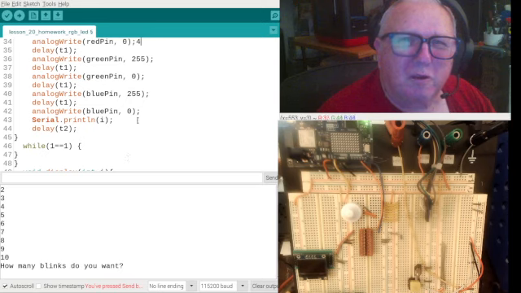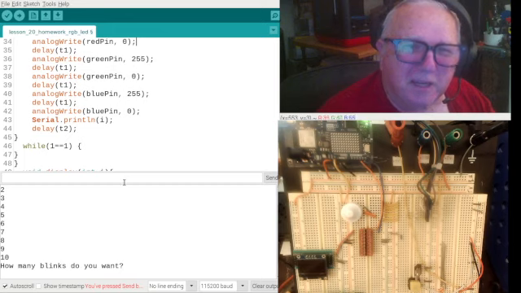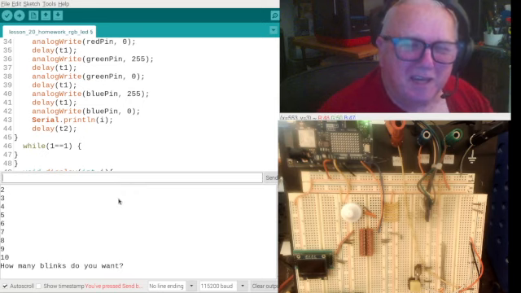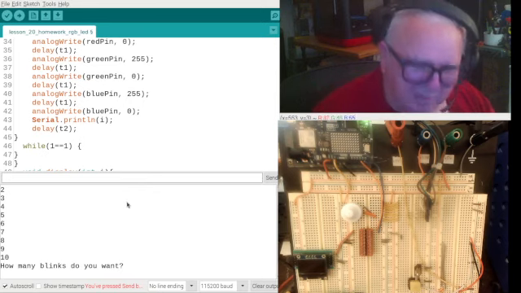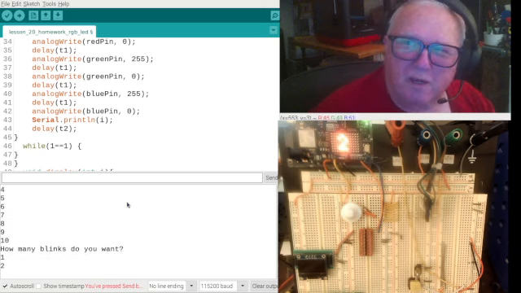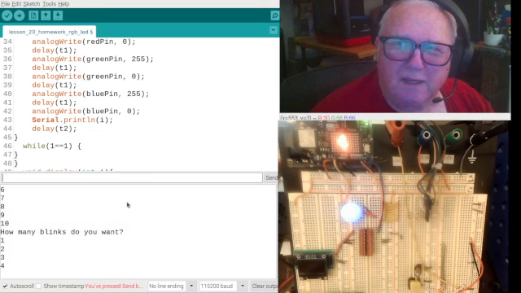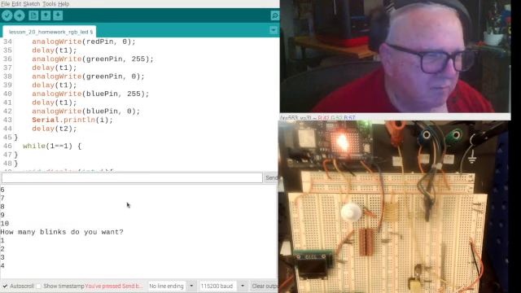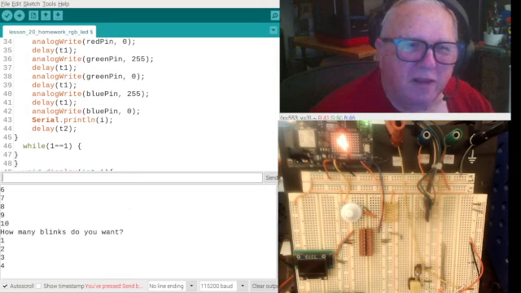Oh, darn it. Where'd I put it? I'll put it up here. I hate that because I keep forgetting to put the cursor into the send area on the serial monitor, and I end up typing something into my program. Okay, so let's put in 4 and enter. And if you'll notice, it counts 1, 2, 3, 4, and then it stops. And it also counts 1, 2, 3, 4 on the serial monitor.